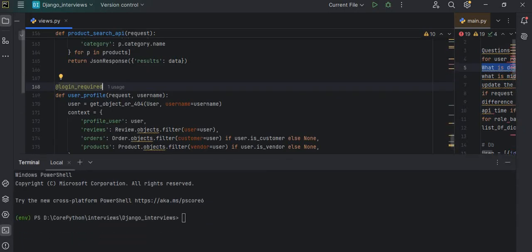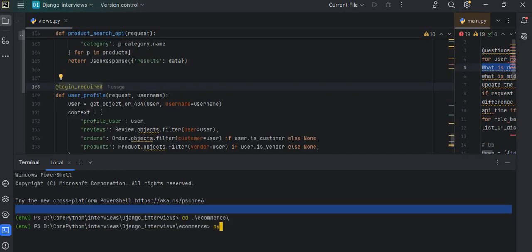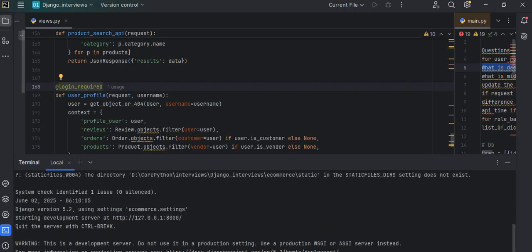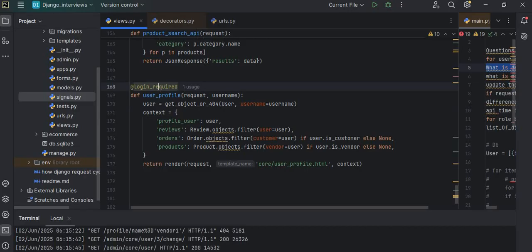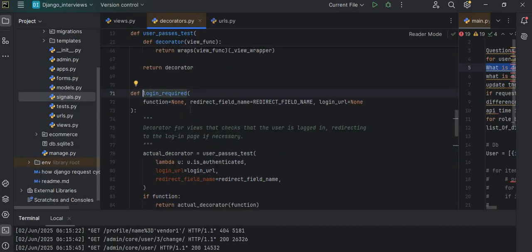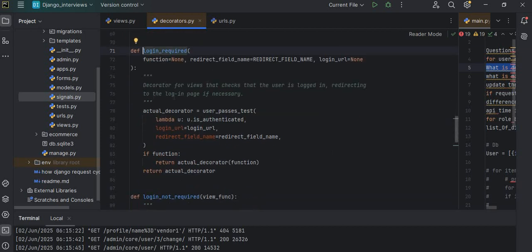Let me run my Django project with manage.py runserver. See, our app is running on the IP address and our port is 8000. And when I click on this decorator, login_required, function none, redirect_field_name. In the docstring: decorator for views that checks that the user is logged in, redirecting to the login page if necessary.